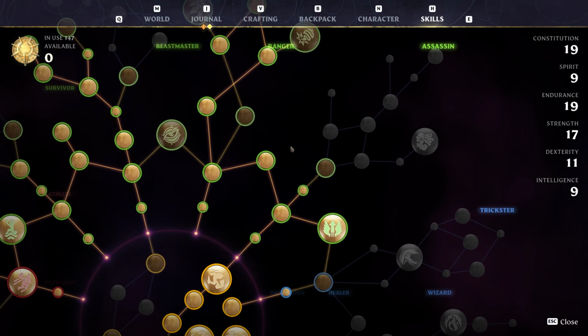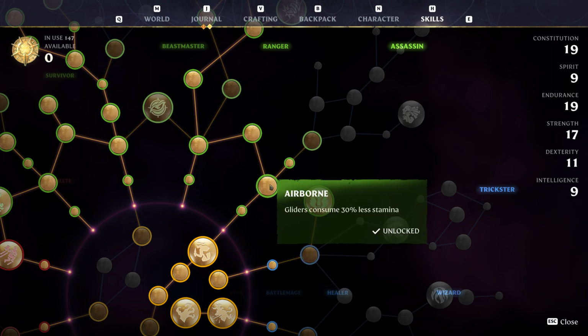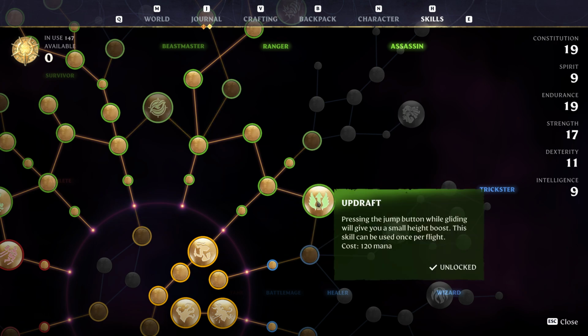The Assassin Tree, touched on a little bit earlier. I took it for the Dex, the Airborne, because gliders consume 30% less stamina. 1 more point to Endurance. And then Updraft. I like Updraft because a lot of times you're flying to get to some place and maybe you think that it's down lower because the marker says to go, it's below you, and then you start to go down, but then all of a sudden realize that it's 150 feet above you. So by hitting Updraft, you can push your glider back up higher into the air, giving you a better chance to find your target.